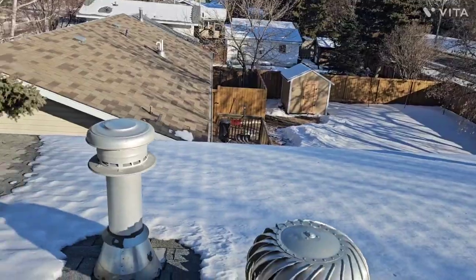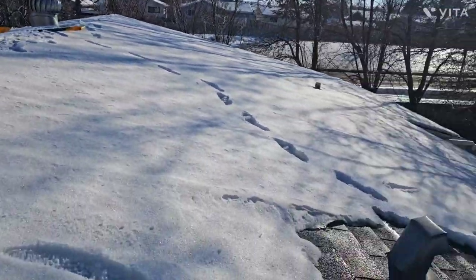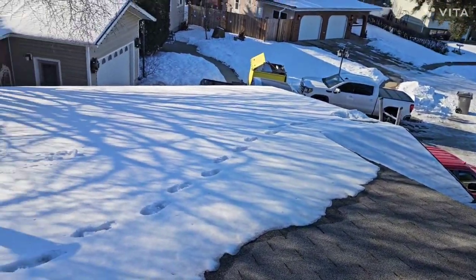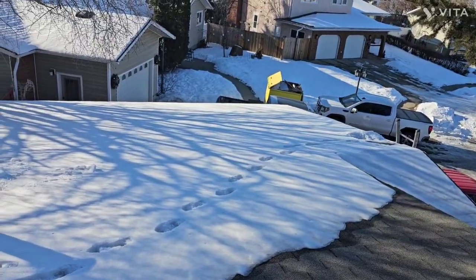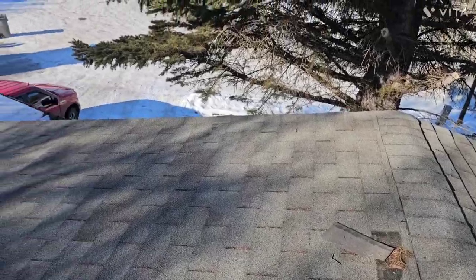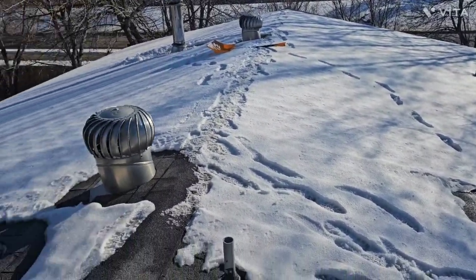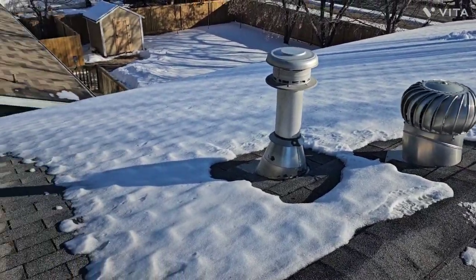We're not required to climb on the roof, and I'm not suggesting you should demand your home inspector do so, because they don't have to. But they should be giving you a very good demonstration that they've looked at the roof. To stand on the ground and say 'snow cover, can't inspect it' — that's not good enough. Here you can see there's a missing shingle I wouldn't have seen from the ground. When possible, climbing the roof is important.